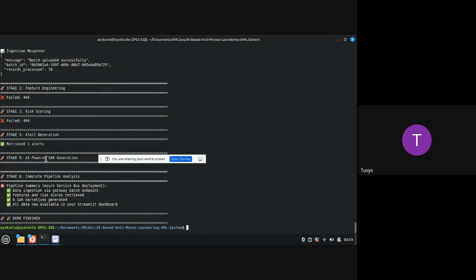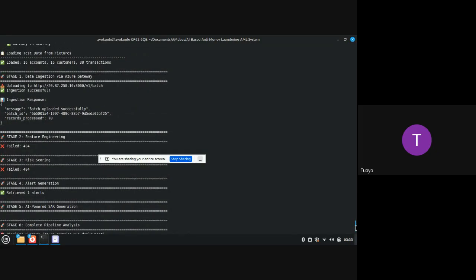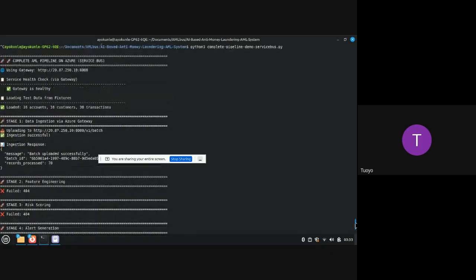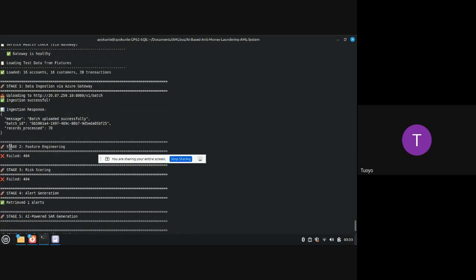However, for our SAR narrative is where we need to, yeah, for stage 2 and stage 3, it's fine because we are not in a web app.